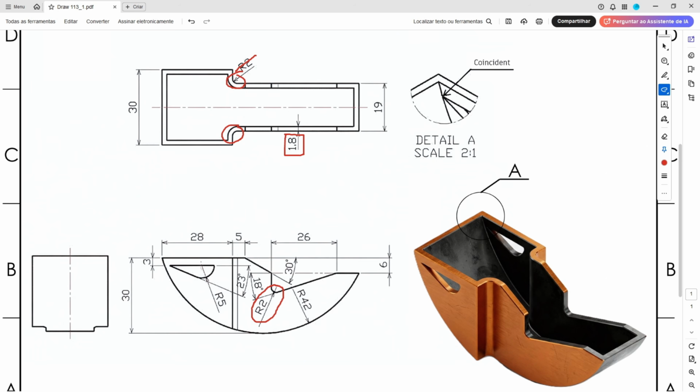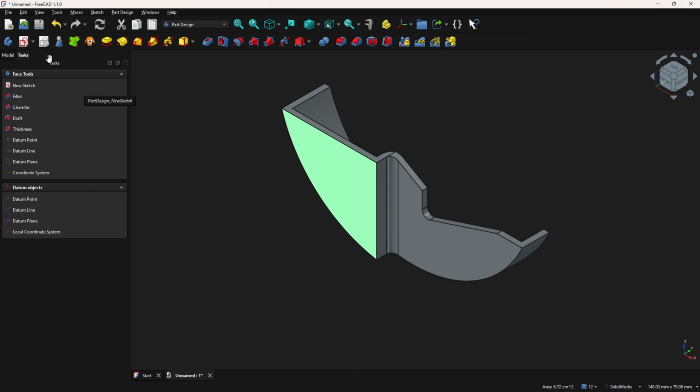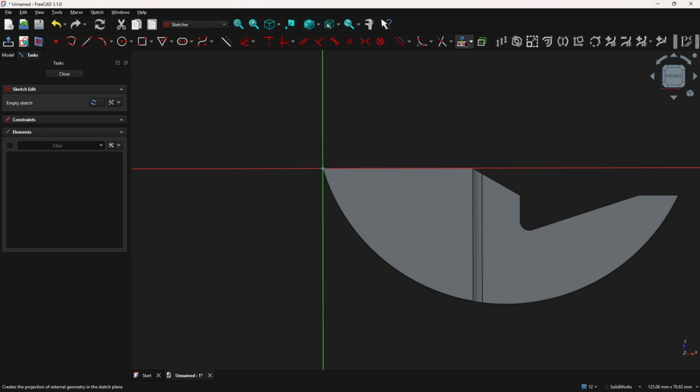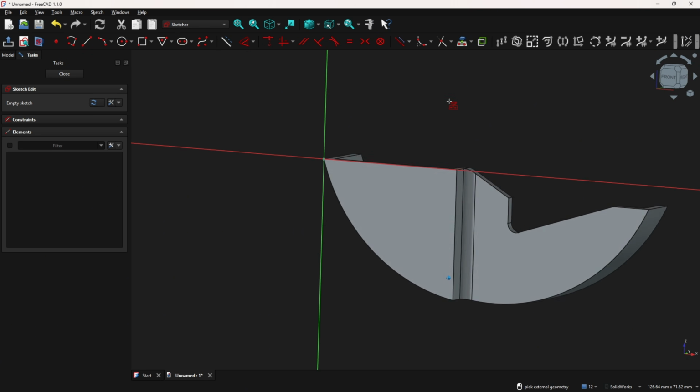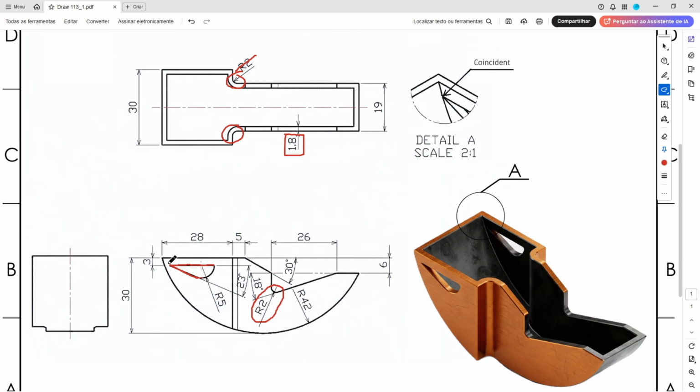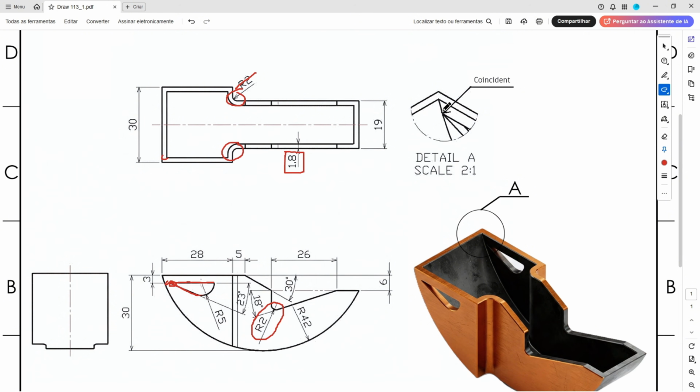And now we will make this sketch here to create a cut. Okay, so select this face and go to create a sketch. And here go to external projection. We need to make a projection of this arc because this point here is coincident with the arc. You can see here in this sketch.